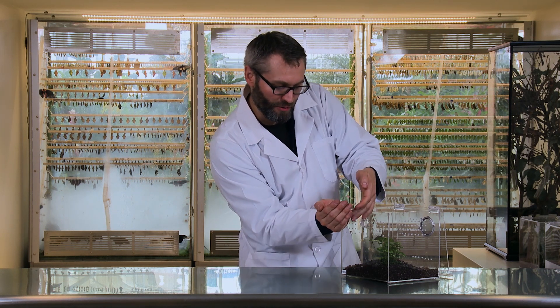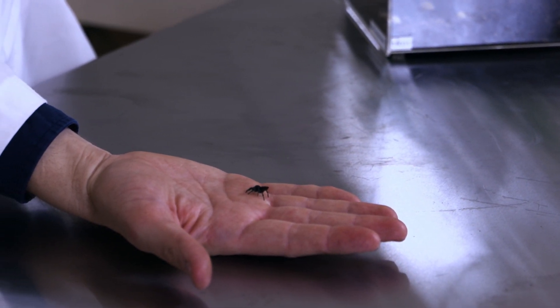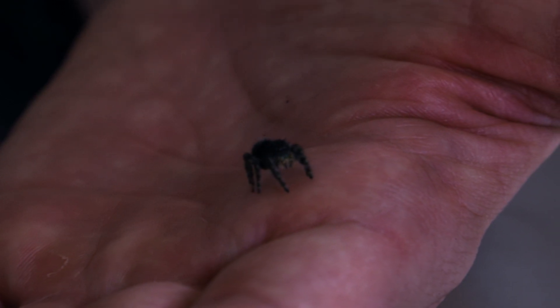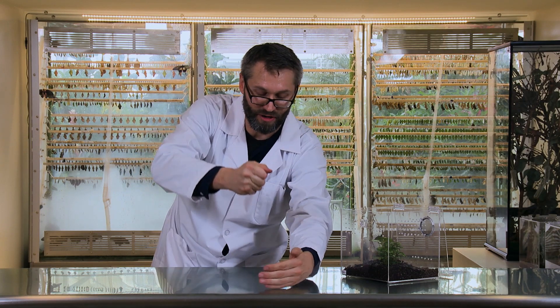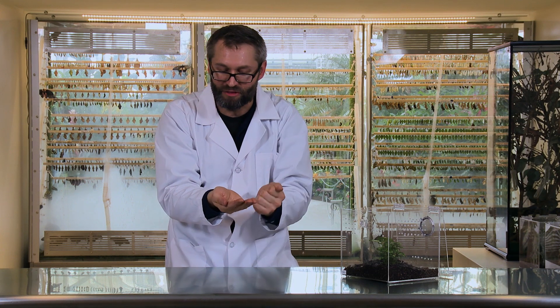We do have a lot of tarantulas here in Utah, but you're not likely to find them in your house. But you are likely to find one of these guys — these are just the most adorable little spiders. Even people who hate spiders usually love jumping spiders. That right there is a jumping spider. Just like that tarantula, you can see the eight legs, the pedipalps at the front, and those massive eyes on the jumping spider. You can probably see the fangs down there — they have itsy-bitsy little fangs. And unlike tarantulas, the fangs are tiny and they pinch inward rather than being grappling hooks like the fangs of a tarantula. Jumping spiders are totally harmless — they're not going to bite you. If you find these inside your house, just leave them alone. They're fun to play with, and they're going to eat the other things like your fruit flies that are inside your kitchen. They're no harm to you whatsoever.